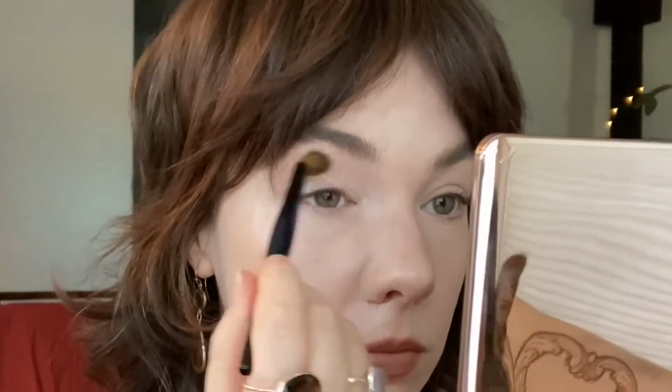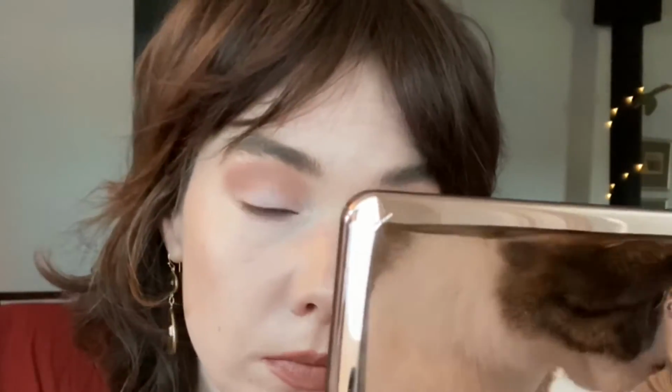So I got the light version, and here's what it looks like. And I'm going to start with the eyes. First, taking my classic crease from Sonia G, going right into this shade here, which is called Transition. So I've got that transition shade just all over my crease, basically.